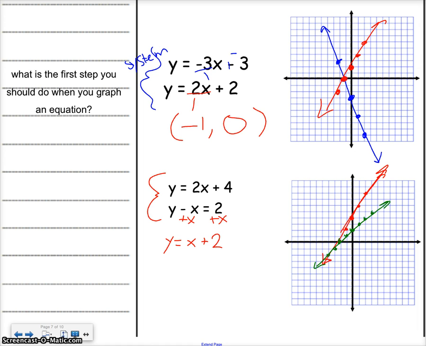Okay, where do these two lines intersect? Mine is scaled weird. What does yours say? Is yours scaled nicer? (-2, 0). That's what I would analyze too. But my grid is scaled weird because I zoomed it out, so it kind of unaligned it. So that's all I want to do with you today. Nice short Friday lesson. The goal, you have to graph a system, more than one line. Find the solution. Solution means where do they intersect?